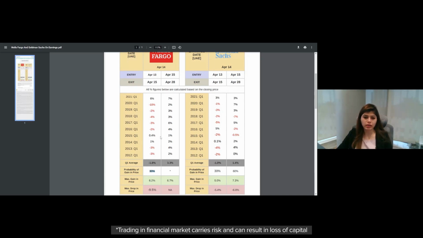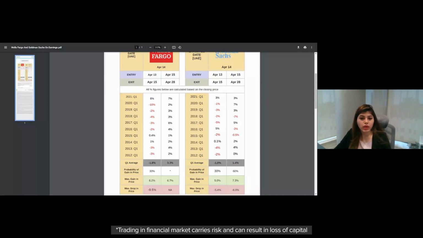If you bought the stock before the earnings and held it after the earnings, there is a great chance that you would have lost money. So in this situation, any client, when you see information like this, it might be sensible to not take a trade and not buy the stock. On the other hand, there are many who would prefer to take a short trade. But like I said, it's important you understand your risk factors and take the trade only after consulting with your respective advisors or consultants and so on.